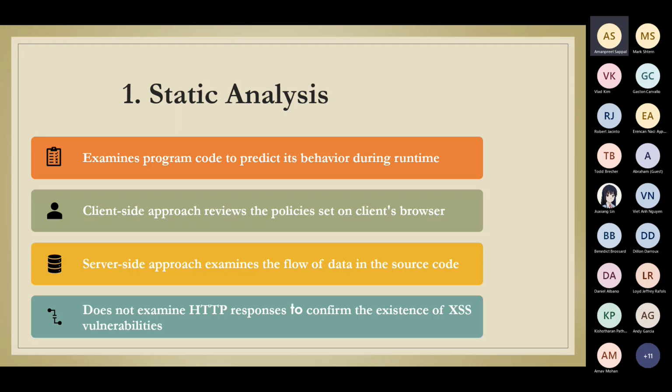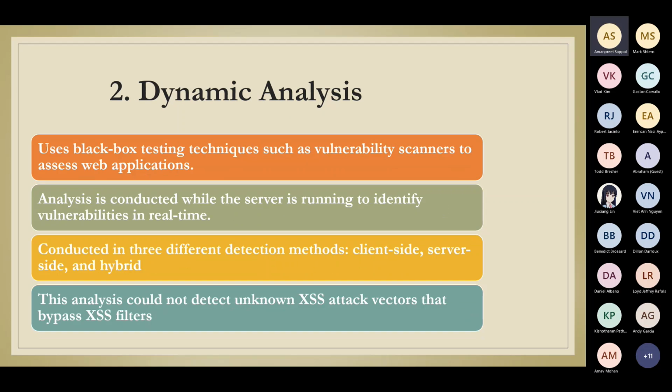The static analysis approach was limited to examining the source code of the application, which could not confirm the vulnerabilities until the application was executed, due to missing HTTP response that confirms the existence of a vulnerability. In the dynamic analysis, the approach uses black box testing techniques, such as vulnerability scanners, to assess web applications. The assessments are conducted while the server is running to identify vulnerabilities in real time.